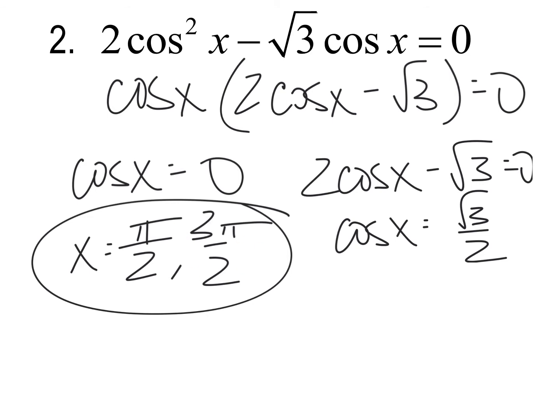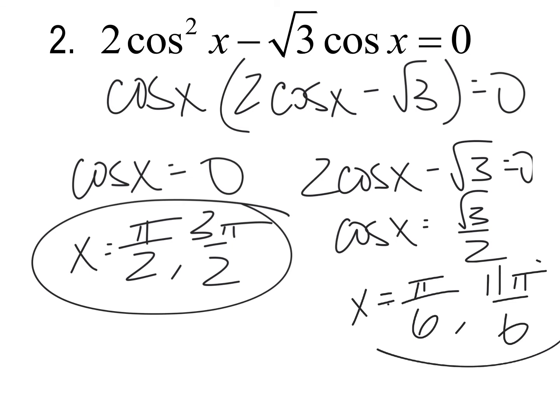Okay, and then where is the x value radical 3 over 2? That is a 30-degree reference angle. So that means x equals pi over 6. And also in quadrant 4, the answer is 11 pi over 6. Check your unit circle with me. You can have it out as I'm going through this video so you can verify, but that's the answer for number 2. There are 4 answers, these two and these two.